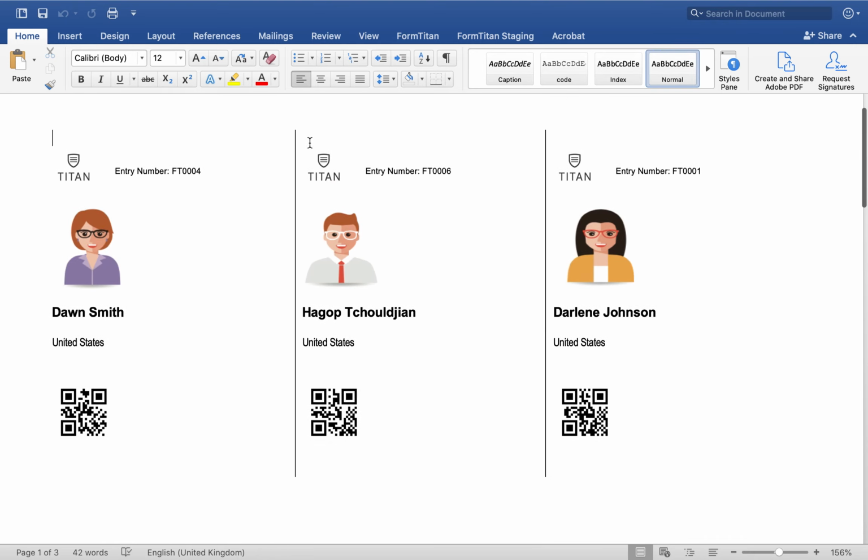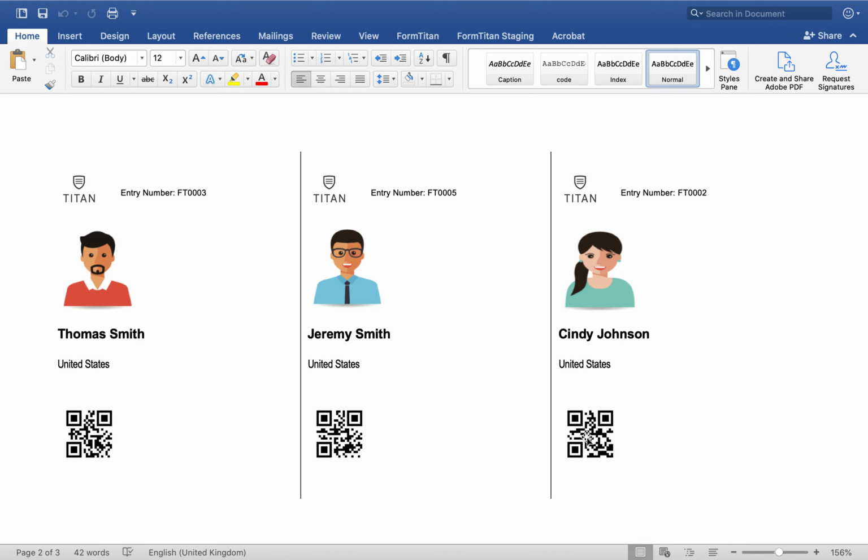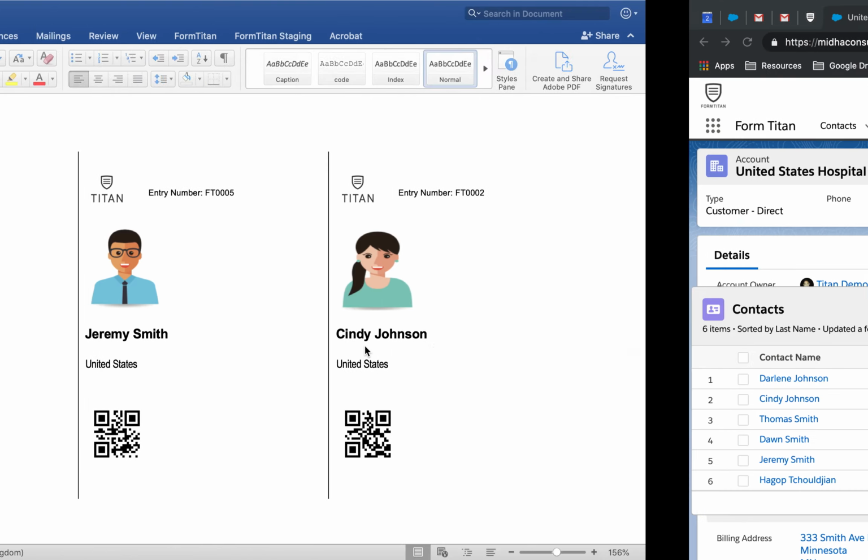And now you can print them, cut them out, and hand them out to the relevant person as they come in. Now, this is amazing because now you've got the badges printed in batch, but can you also check them in? The answer is absolutely yes. Let's say, for example, I take a screenshot of Mr. Smith here. Okay, and let's say he's come into the hospital now, and I'm going to scan him in.